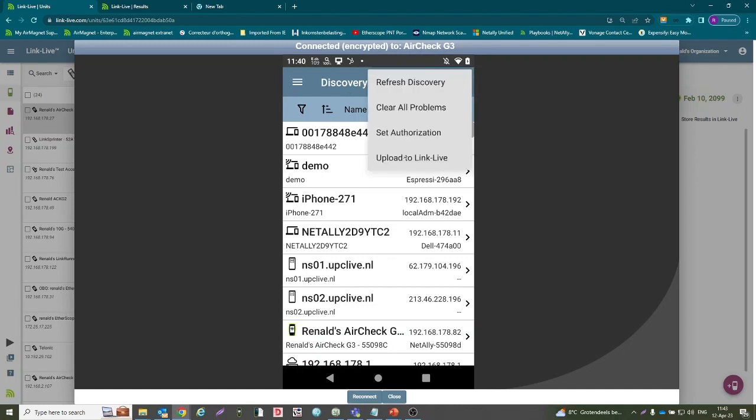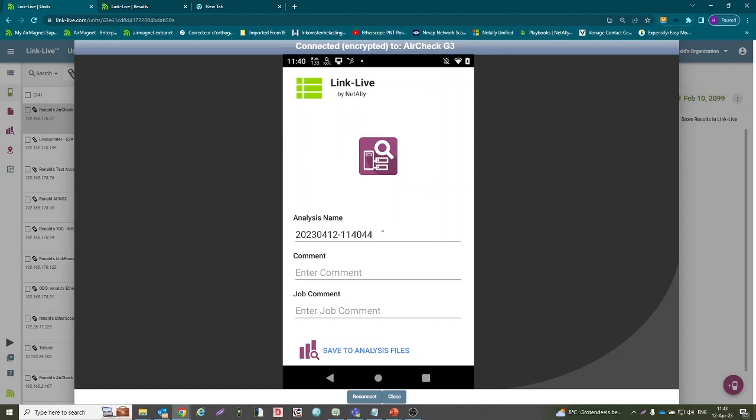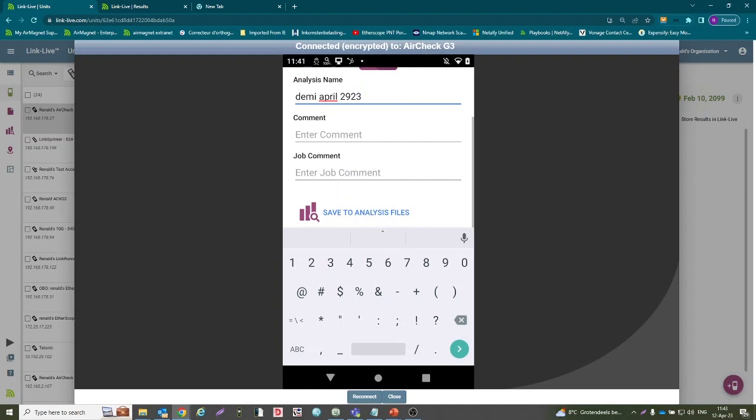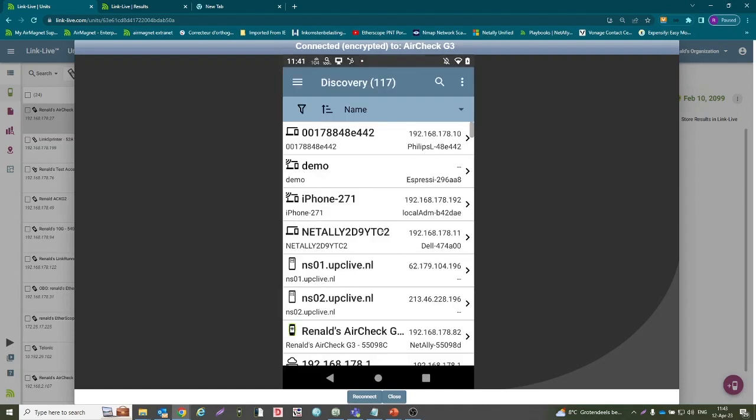You can upload to Link Live, and here you delete the number. It will always show a specific number. I just delete it and put demo April, let's say 2023, for instance. And I save the whole discovery into your Link Live account, and I'm going to show you in a minute how it looks.